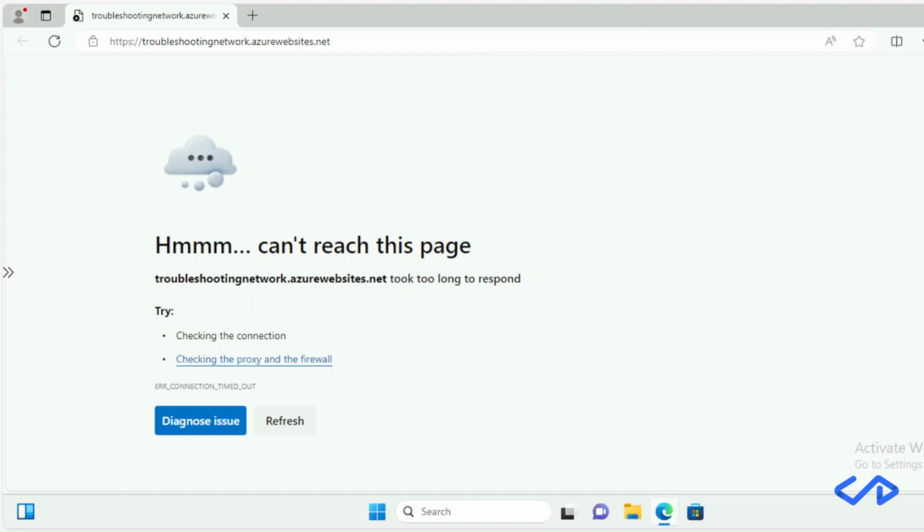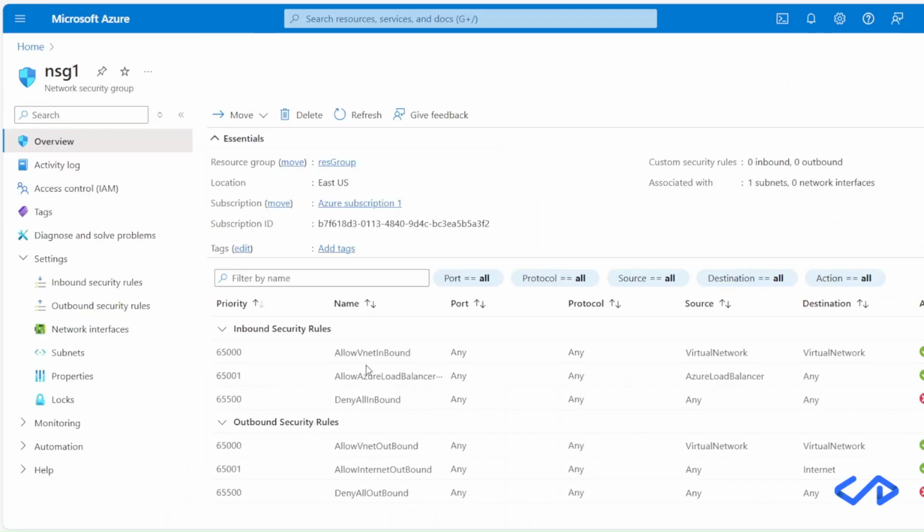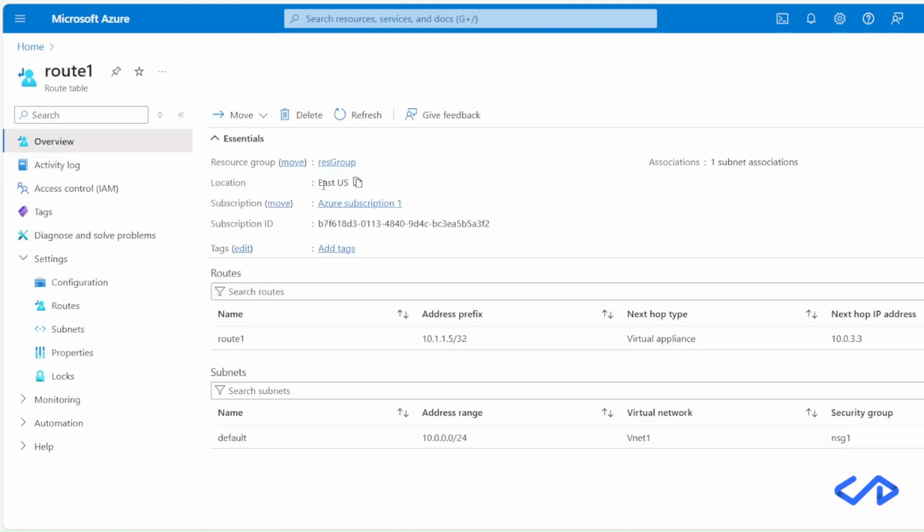We've made again another change, and we will follow the same logic, pursuing the traffic whenever it goes. So let's check the NSG again. Obviously, there is no problem with the NSG, only the default rules. Let's go to the next hop, which is the route table. We have the subnets connected or linked, and we have the routing here, the web app's IP address as destination, and the next hop IP address, the firewall's IP address 10.0.3.3.